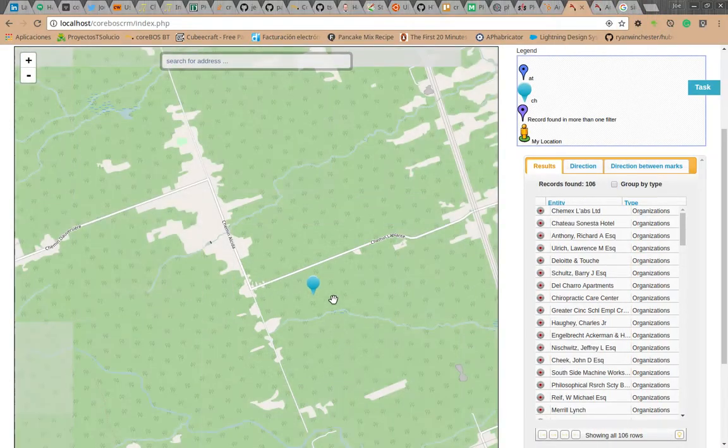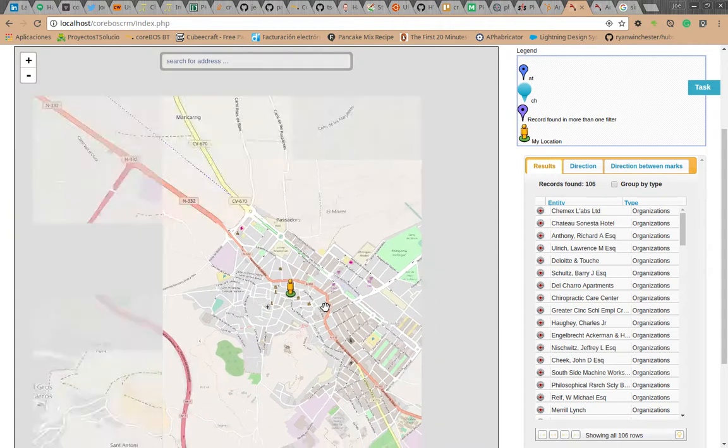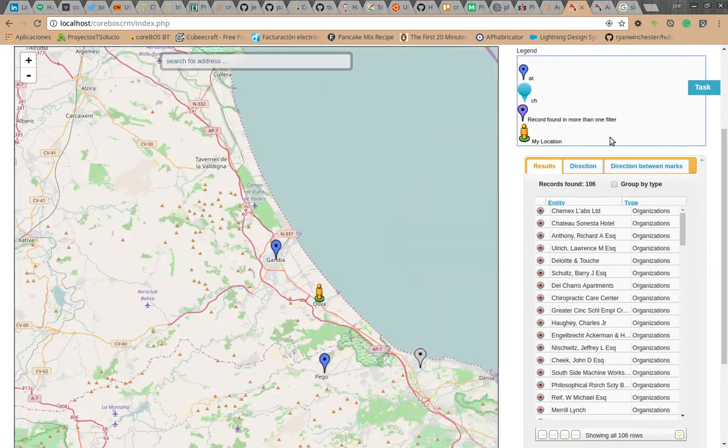This organization is only on the CH filter, so it has another icon. That zoomed into my location. If you click on the icon here, it takes you to your location and centers the map again for you.